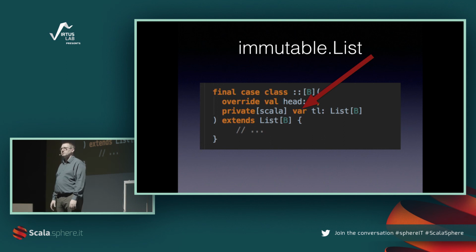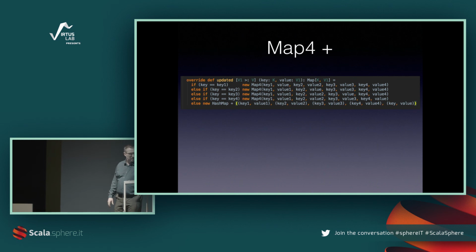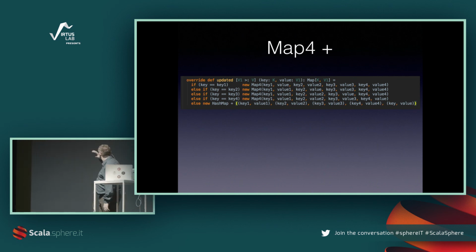But it's controlled mutation. So this var is only visible inside the Scala package. You can't touch it. And in fact, by the time you ever see a list, an immutable list, it will be immutable. Nothing will ever play with it again. But it does mean, actually, you can pull some interesting tricks. Now, this was actually the first change I made. And I challenge you that everybody in the room could make these kind of changes inside the compiler.